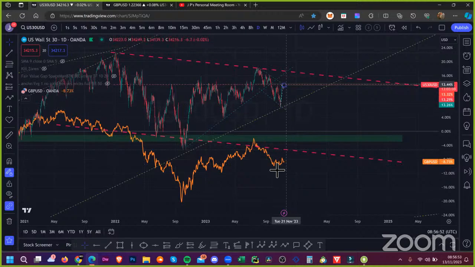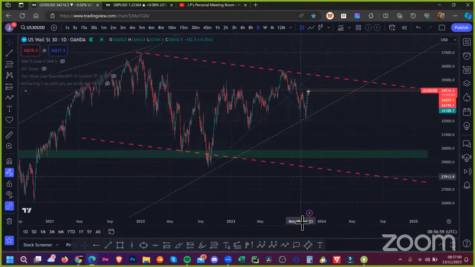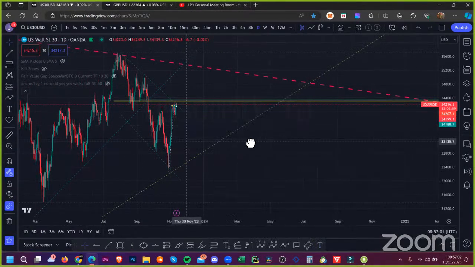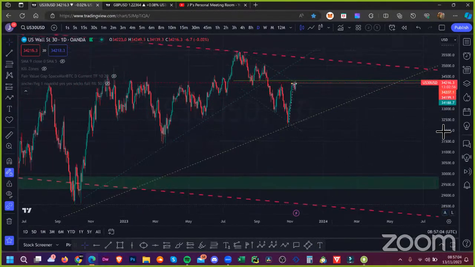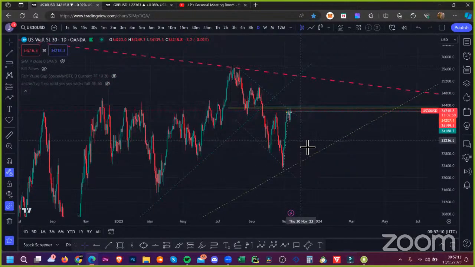But for me right now, like I said, US 30 has already kicked back up into this level and GU hasn't. So let's have a closer look at US 30, meaning that separation could occur, whereby now you're selling US 30 and you're buying GU, but you're only buying GU temporarily, and US 30 you're probably holding for the sell for a longer duration of time. Like I said, there is that separation because one may do the thing before the other.